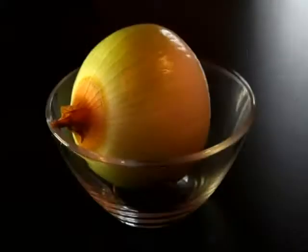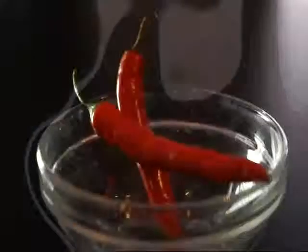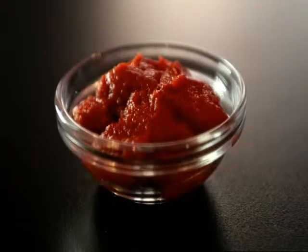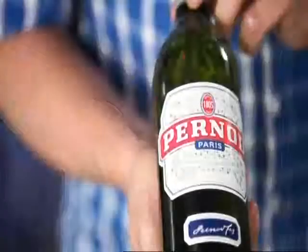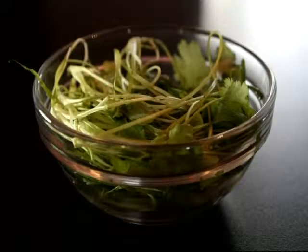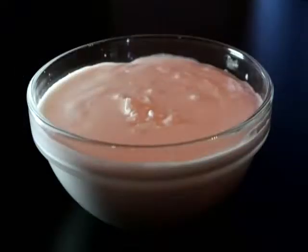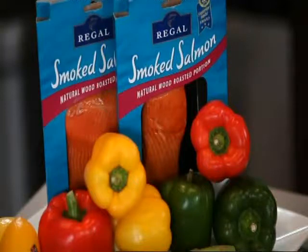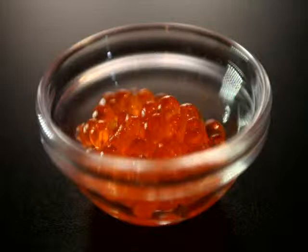For this recipe you'll need one brown onion, one bob of fennel, one vine ripened tomato, two small chilies, one dessert spoon of tomato paste, two cloves of garlic, 300 grams of regal hot smoked salmon, 80 mils of perno, one star anise, two coriander roots, 300 mils of water, 300 mils of cream, one can of coconut cream, sea salt to taste. And to garnish: regal hot smoked salmon, cucumber, yoghurt, coriander leaves, and regal salmon caviar.